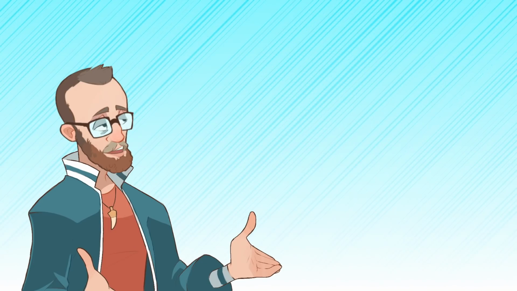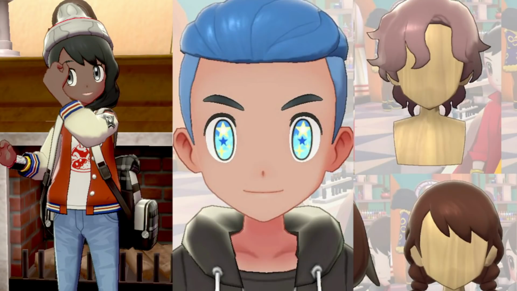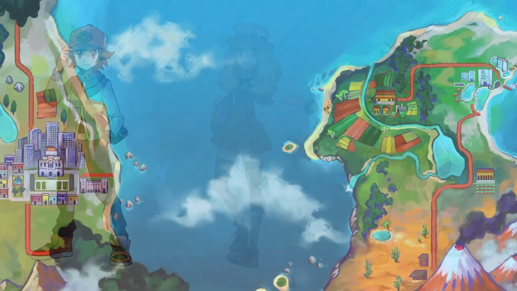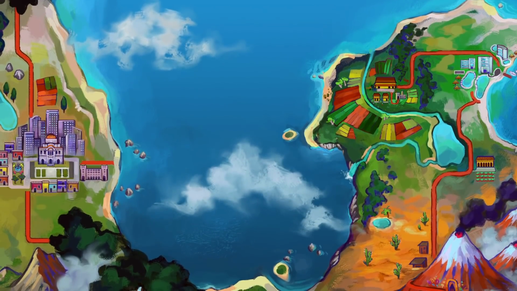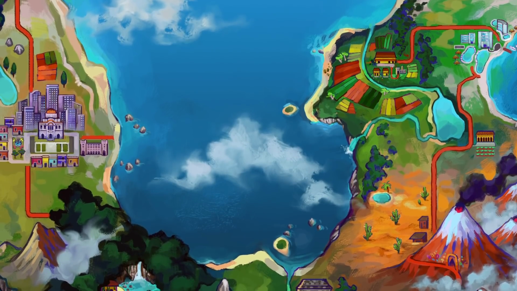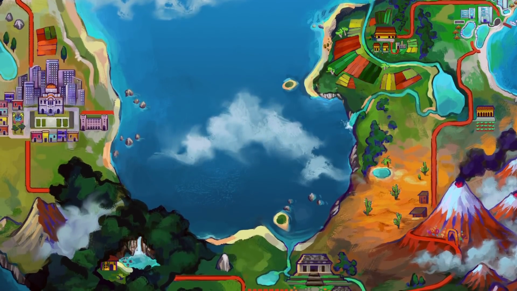Furthermore, these customization options help to broaden the demographic of players by including skin tones, eye colors, and hairstyles that other Pokemon games, for whatever reason, never had as options. Seeing as the Mazah region is heavily inspired by Mexico, geographically, ecologically, and culturally, I thought it was important that the default player characters better represented that part of the world and the people that lived there.